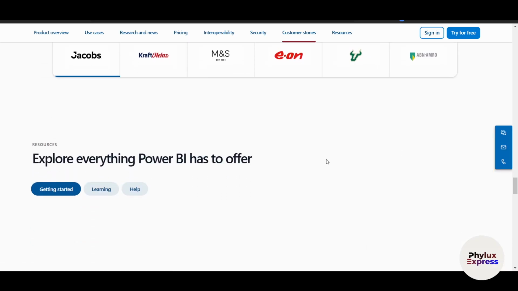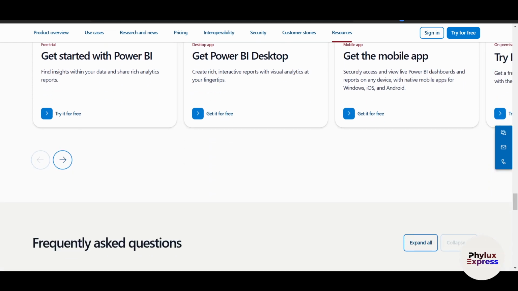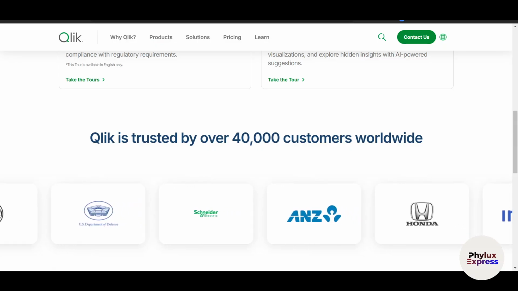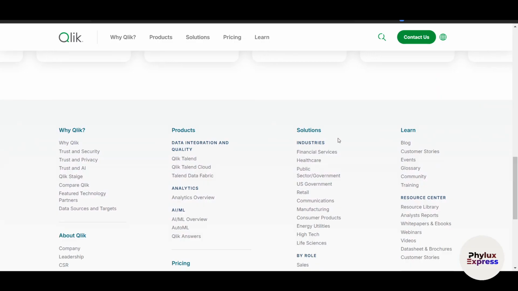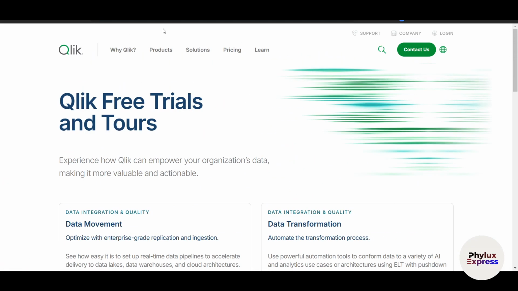It also supports third-party integration via APIs and connectors. Qlik, meanwhile, is more agnostic and works well with a variety of data sources, including SAP, Salesforce, and Google BigQuery. Its open architecture makes it a strong choice for organizations with diverse tech stacks.